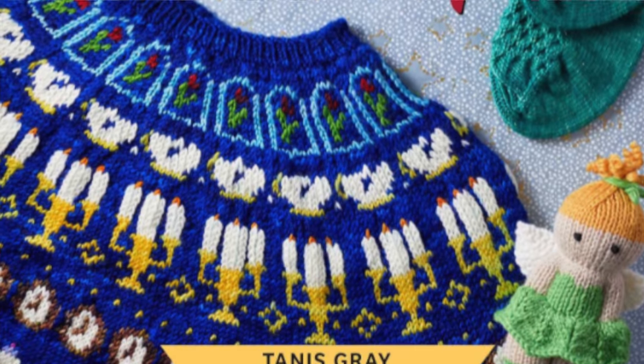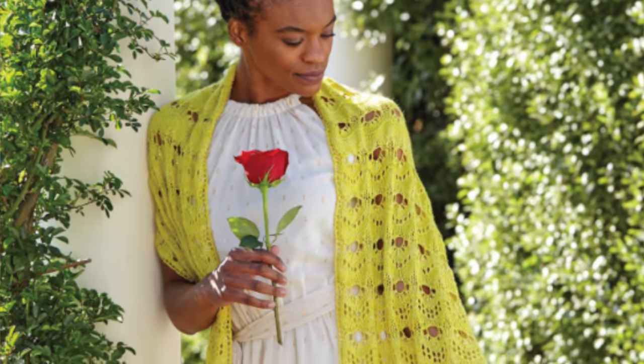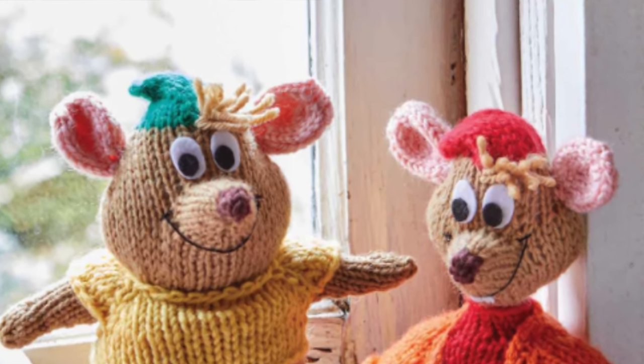Now we are going to talk about all of the knitting patterns. The first is the only official Disney resource that we are going to talk about, and that is Knitting with Disney by Tannis Gray. This is actually a book that has tons of different knitting patterns, including toys, home decor, costumes, and apparel, all inspired by Disney. I just love this book — I have her Star Wars Knitting the Galaxy book as well. These are collections of different designers all coming together with one theme. My favorite pattern from this book is Jacques and Gus from Cinderella — the two little mice that love to help Cinderella. They are my favorite characters of all time when it comes to Disney movies. If you're looking for an official Disney knitting book, this would be the one for you.